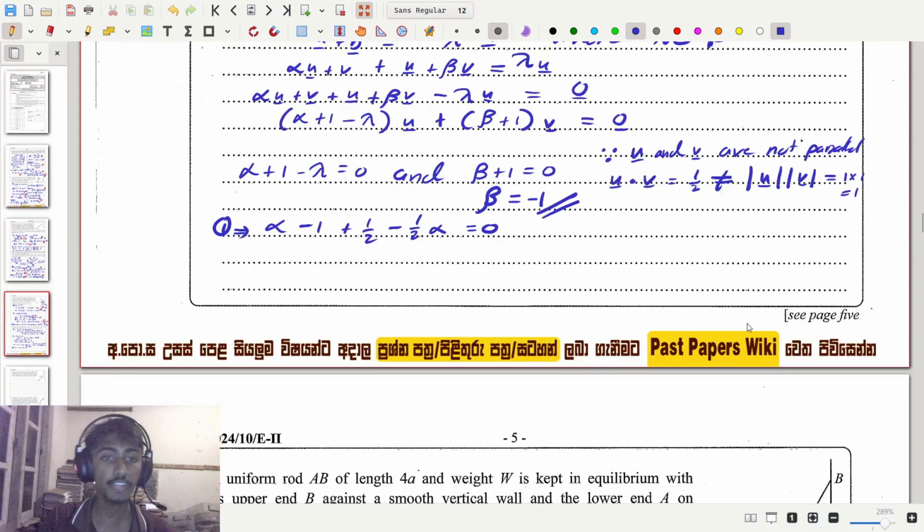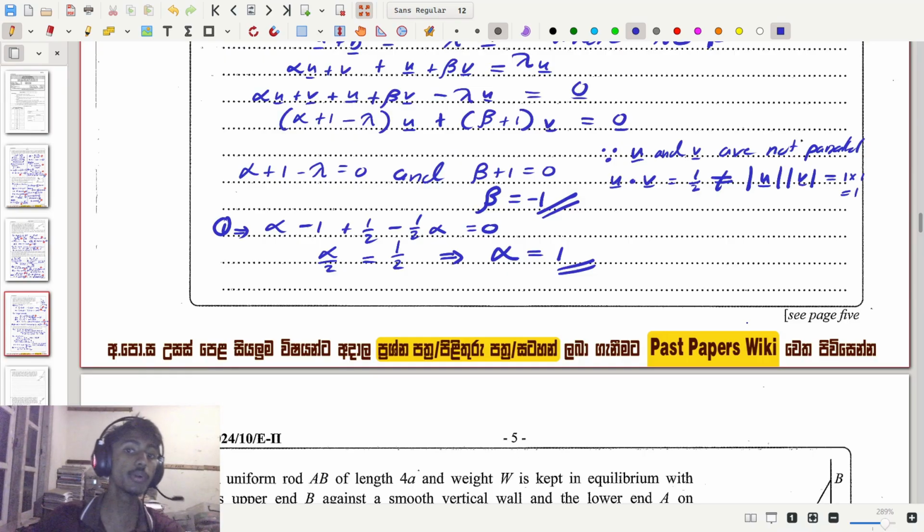And simplifying this down, if we keep the alpha on the left and take everything else to the right side, we have alpha minus a half alpha, which is going to be equal to alpha divided by 2 equals, and if you take these to the other side, we have plus 1 and minus a half, and plus 1 minus a half is going to be equal to plus half, and therefore we have alpha over 2 equal 1 over 2. And from this, when we multiply both sides by 2, we have alpha equals 1. So from this we found the two values of alpha and beta. Alpha equals 1 and beta equals negative 1. And with that, we are actually done with this question.